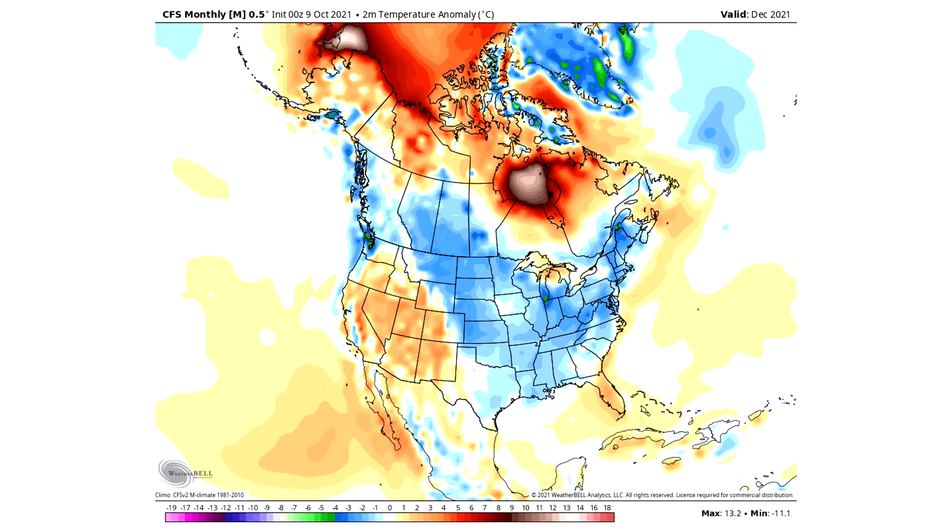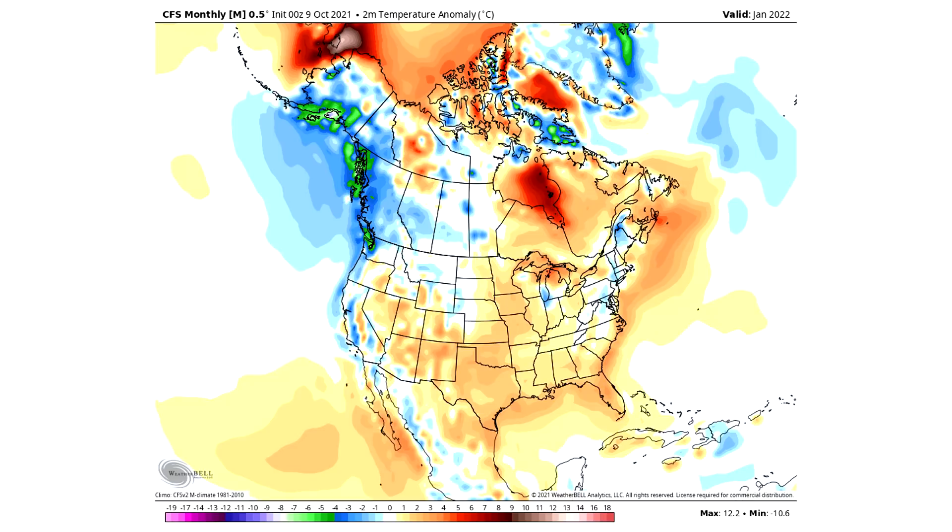Once we take a look at Weather Bell, which is just a single run rather than 12 combined, you can see we have colder temperatures for the eastern United States on their December forecast. It's a big difference. This would be a positive PNA pattern and a negative AO pattern, possibly negative NAO as well. Interestingly, just like my winter forecast, if you look closely at Oregon and Washington, they do have colder temperatures as I've indicated. This looks a lot like my winter forecast actually. January, things warm up a bit — we do see some colder air move out west and into the Rockies — but we can't see February yet, so it remains to be seen. Regardless, there will be cold times for both the west and east during the winter.